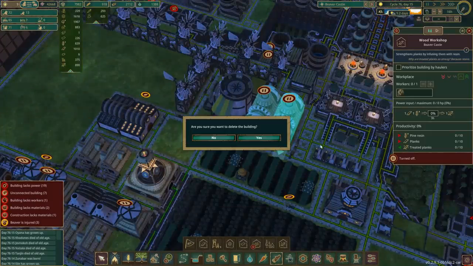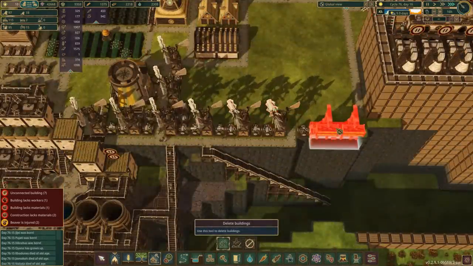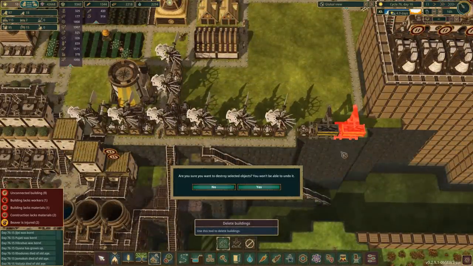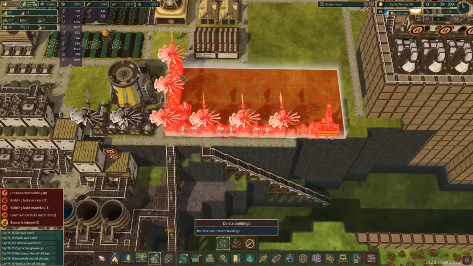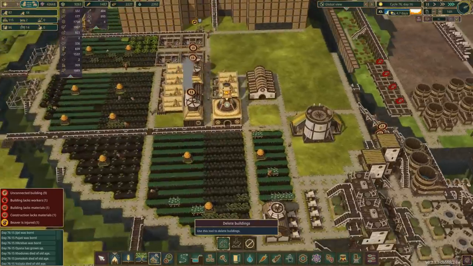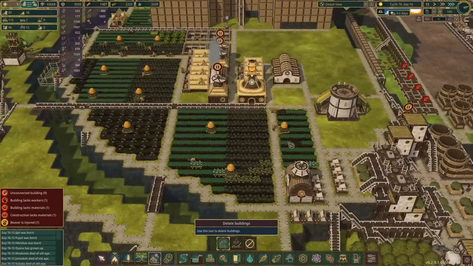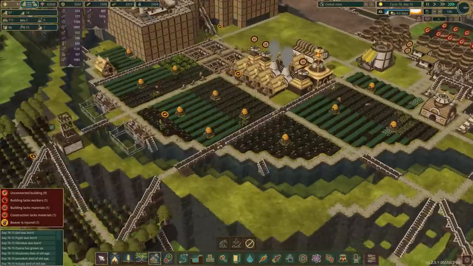Okay, let's rip them out. That one. Goodbye. This one. Goodbye. Oh, it's so much fun. We're making big strides, I think. Yeah, that can go. And all of that can go. Goodbye. Look at the sheer space we've got now. Oh, it's a thing of beauty.